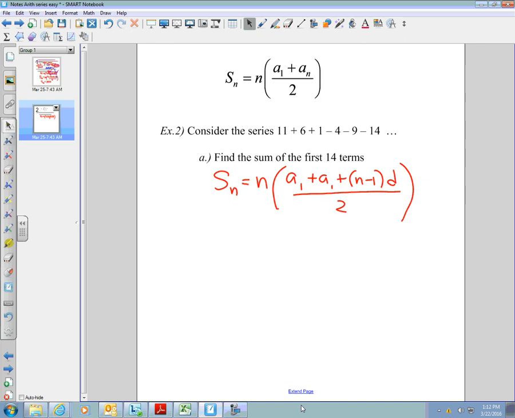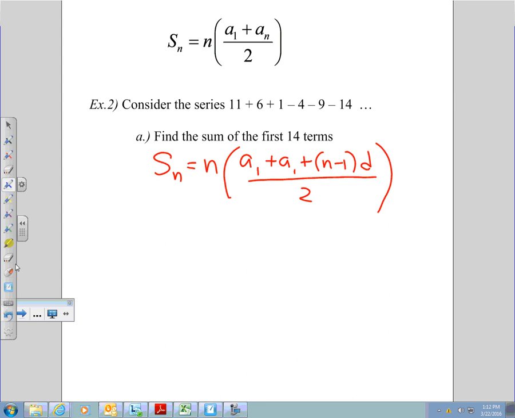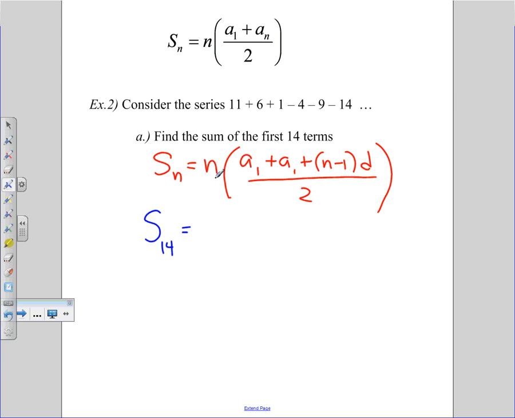Let me kind of write a little bit down so we can kind of see if we have the right numbers. So for this question we're finding S sub 14 because it's the sum of the first 14 numbers. What do we plug in for N? 14. What's our A_1? 11. So I've got two of them. That's going to happen every single time. 11 plus 11. What's our N here? 14. And then what's our D? Negative 5. Some of you, if you're getting a different answer maybe than the person next to you, it looks like a few people were using positive. You really have to think about are the numbers going up or down. In this case they're going down 5. So my D here should be negative.